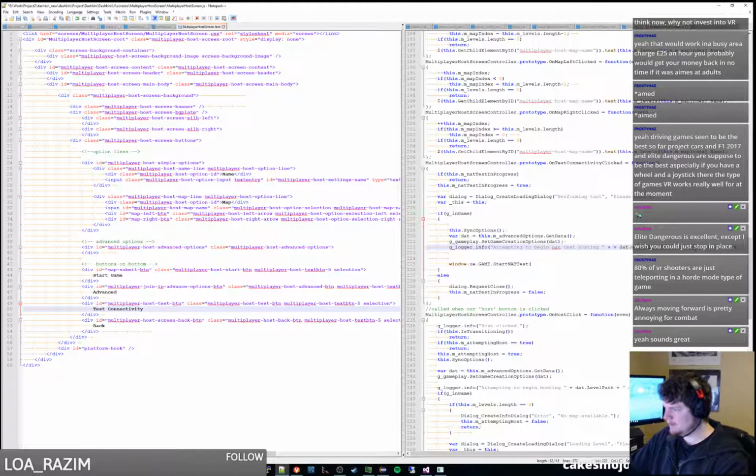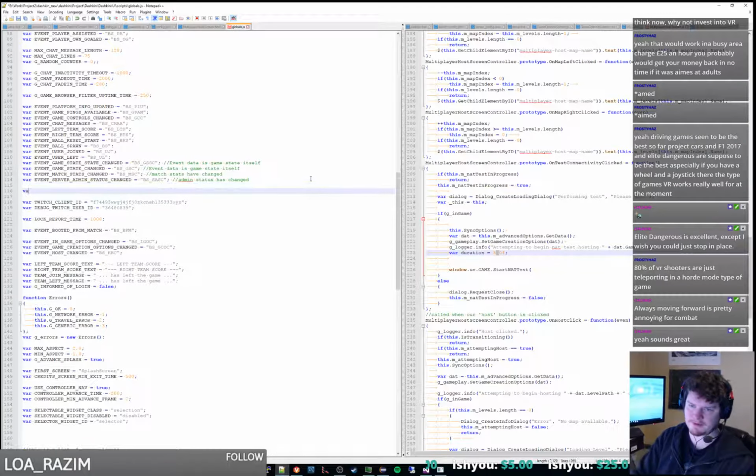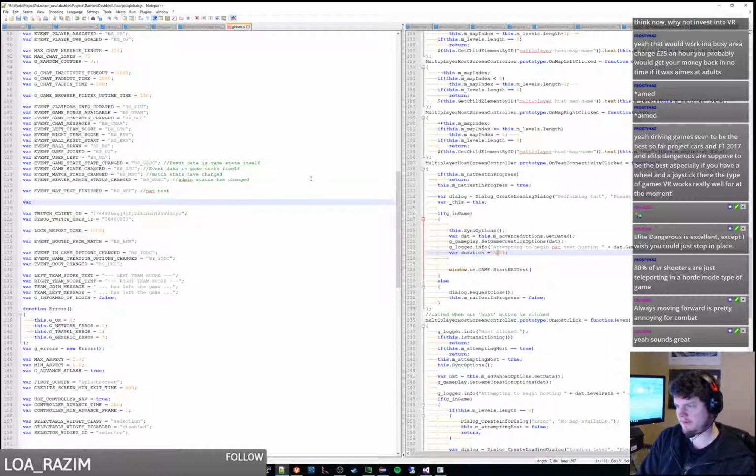Well, let's add it to the globals, because we need to do that anyway. Xvar event NAT test finished equals BS NTF. And we'll need our NAT test duration 5.0f.